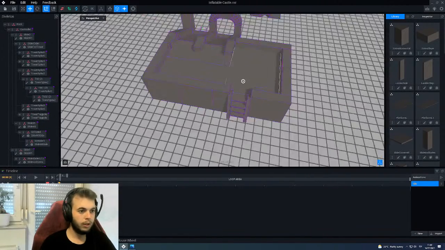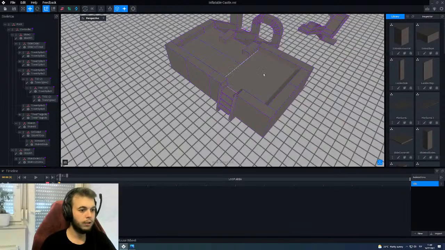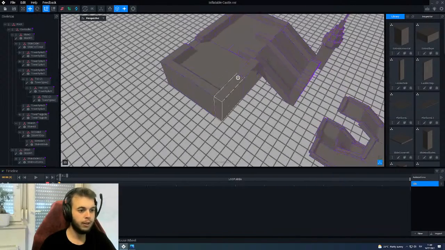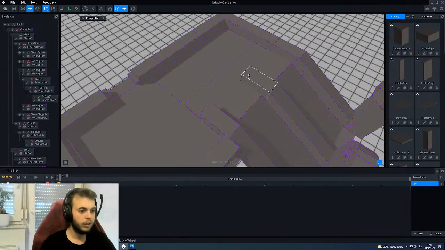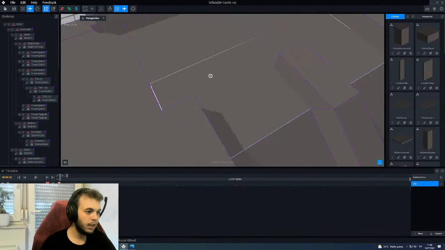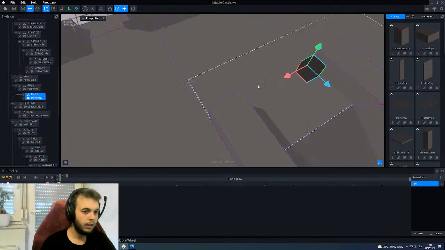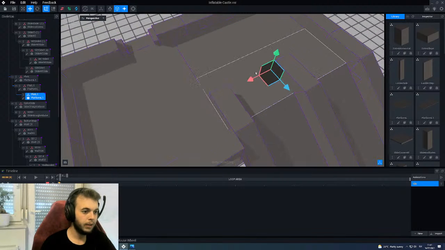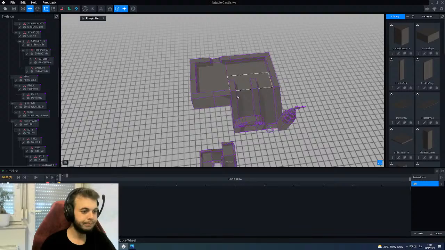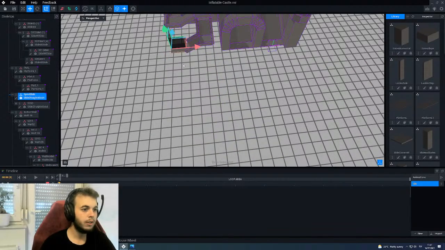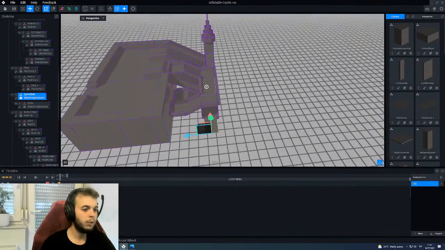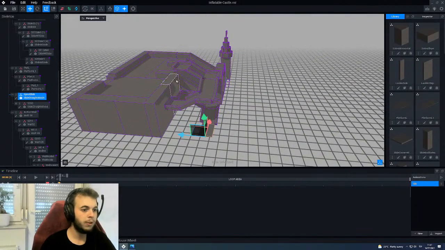Okay, so I think we have this like the first floor platform, or whatever we want to name it. I think that's pretty much done, except here we have a little bit of a gap, so let me just quickly fill that in. And now I guess we can move the slide backwards, because we also have a little bit more space because we have moved everything inwards to maybe 32.